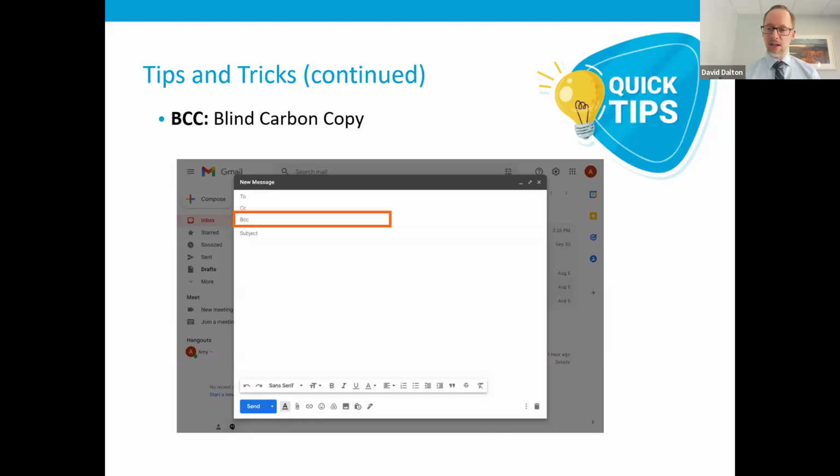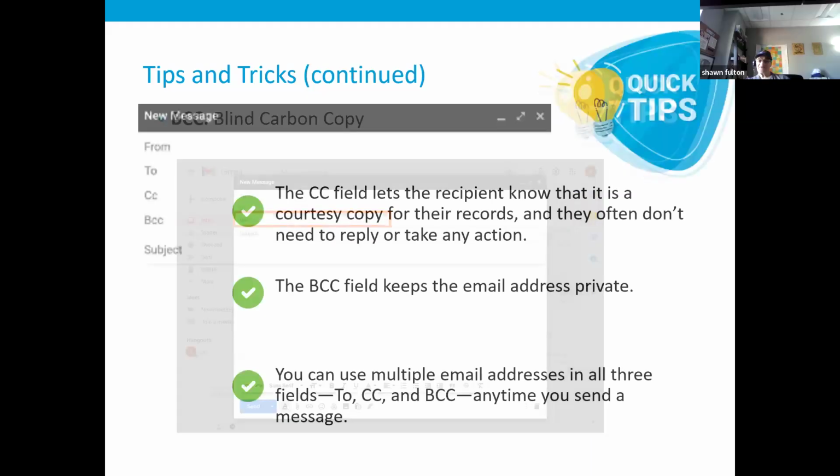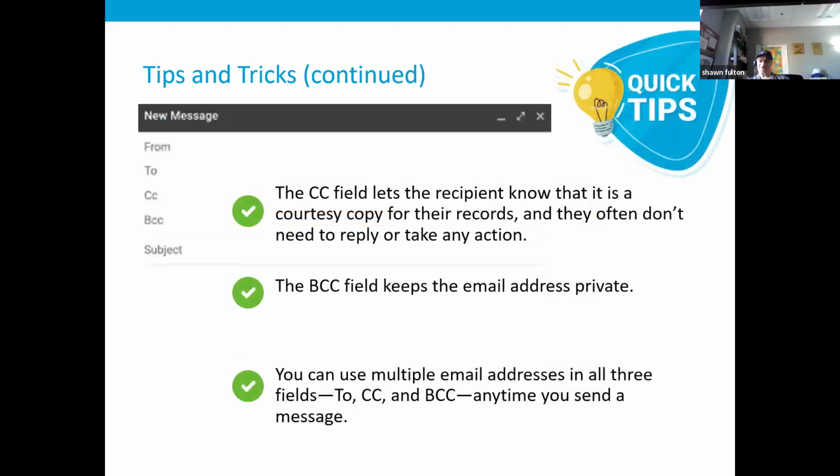It's just another way that you can include somebody on the email without having everybody's information out there. Some people use blind carbon copies if there are a lot of people on an email and they don't want them to have each other's email addresses. So it's just another feature of email.